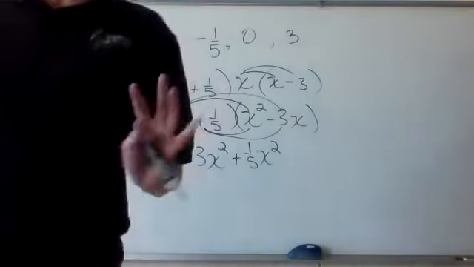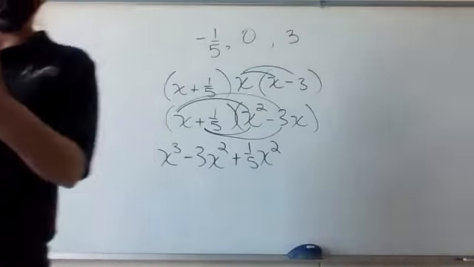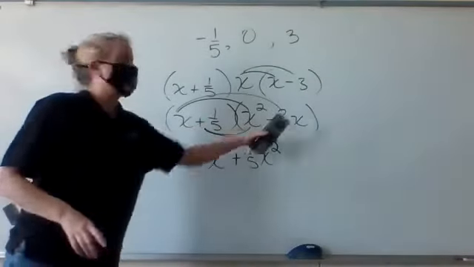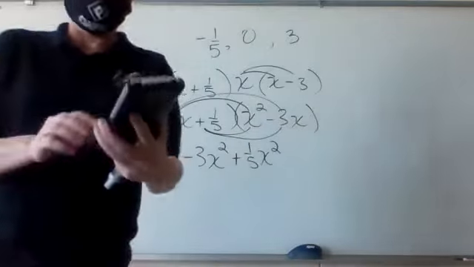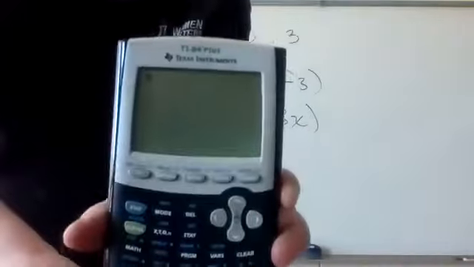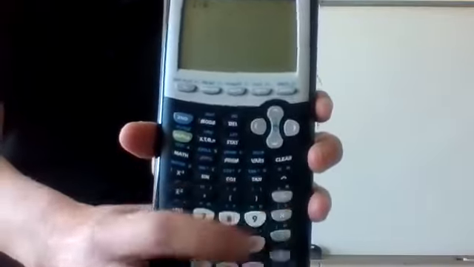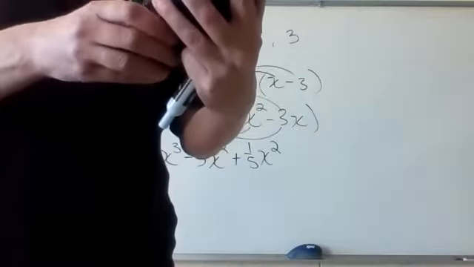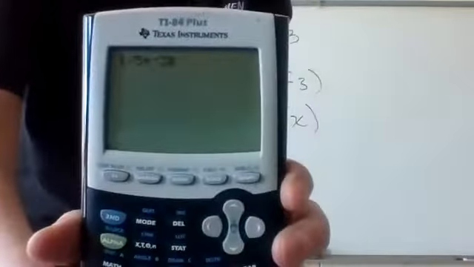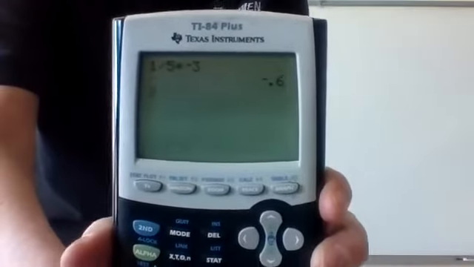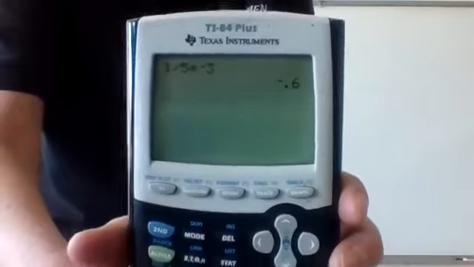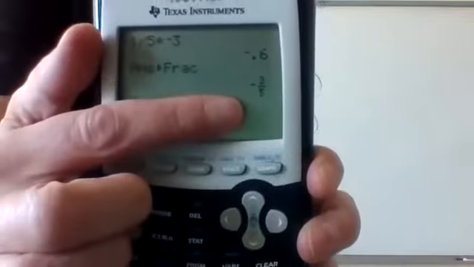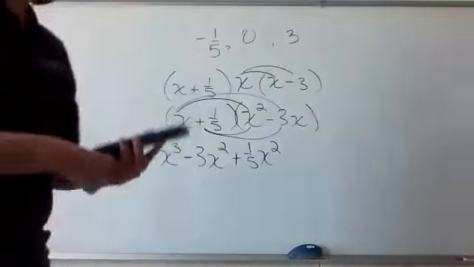Remember, this calculator does all your fraction work for you, right? If you didn't want to multiply that by hand, what do I need to know? I need to know what 1/5 times negative 3 is. So just type that in. How do you type in 1/5? 1 divided by 5. I want to multiply that times negative 3, so I'll just tell it times negative 3. It's going to give me a weird decimal, but just hit math, enter, right? If I hit the math button and then hit enter twice, that's what 1/5 times negative 3 is, negative 3/5.